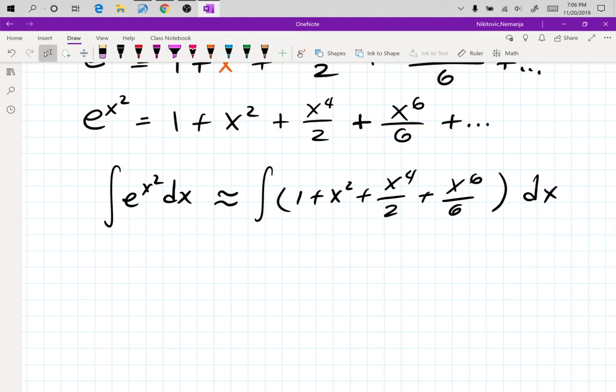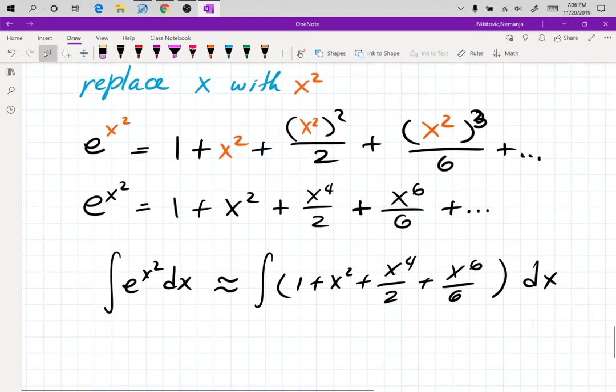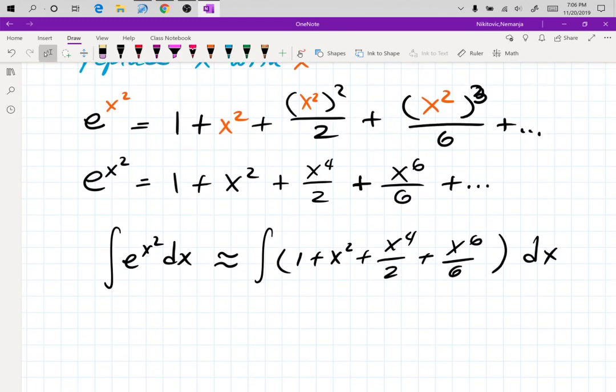The story changes a little bit if you have the limits and you have to worry about the precision and all of these things. Then you have to figure out where to center your power series. But in this case, the power series is just centered at 0 because I gave no parameters of any kind for this. So it can be used in these situations when you run into something that you can't integrate. You use power series, if you know the power series, obviously, to deal with that.